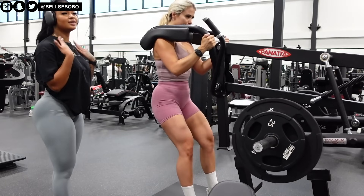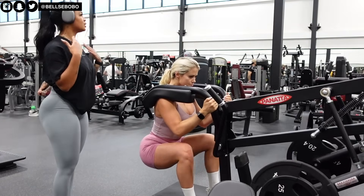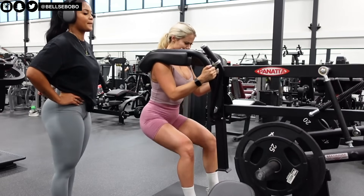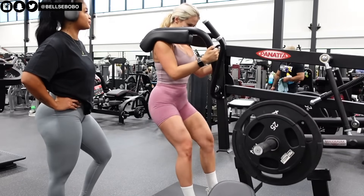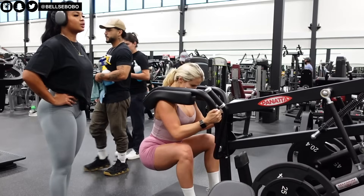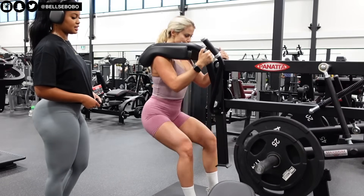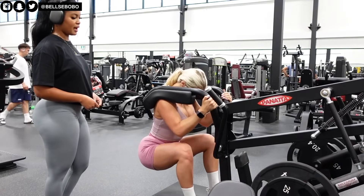Guys, look at the pump I'm getting in my glutes and in my quads. I'm so happy — I've been putting extra work into my quads because I've really been liking the look of big quads. It's just hard because my calves, I've been super struggling. Keep watching this video — you're going to see a different calf machine that we ended up doing at the end, which was great. I've really been getting into the look of big quads and I've been seeing and feeling the results. I've been really putting in work.